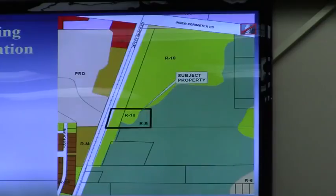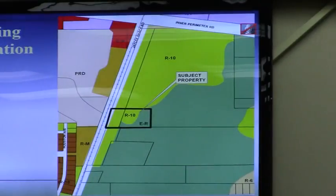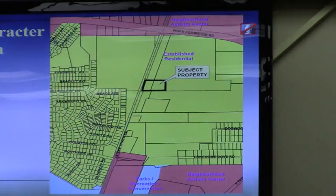Comprehensive plan-wise, this is designated as established residential. As we discussed in the work session last week, we described this as a holding pattern, sort of temporarily as a fallback. We already have a lot of residential zoning in the area, and so established residential is the defined character. Staff believes that over time, JC Shack Road will not be a single-family residential corridor — something of a little higher density residential, perhaps offices and multifamily. It may be commercial at the two ends. But in the meantime, this is proposed as an institutional use, which fits very well with the residential and even the commercial environment, so the use seems to fit very well here.